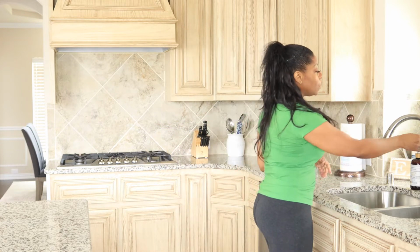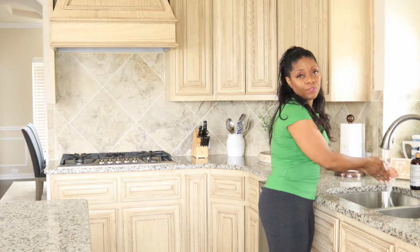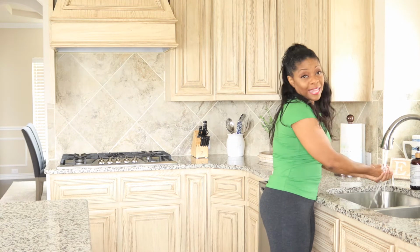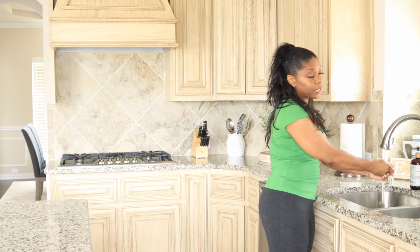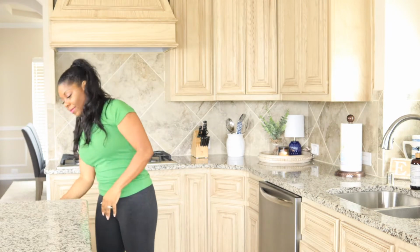So let's get started. Before we start, I always like to, of course, wash my hands, because it's important that even if you are in the house all day, when you're cooking, you should still wash your hands. Okay, so let's get started on this amazing smothered steak and gravy recipe.